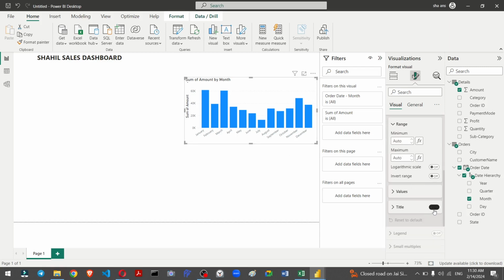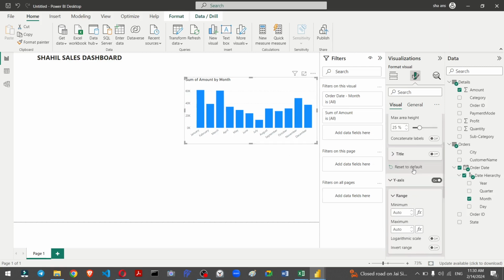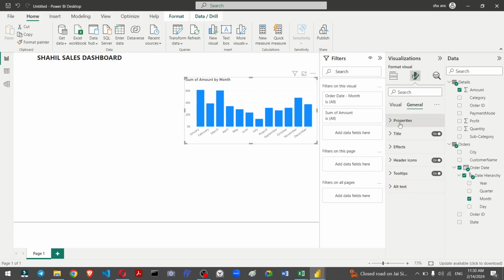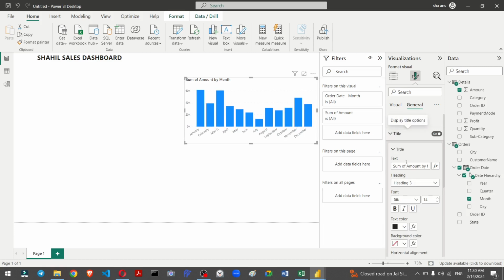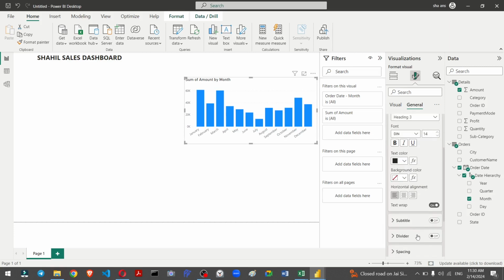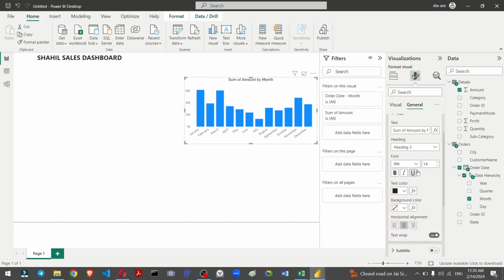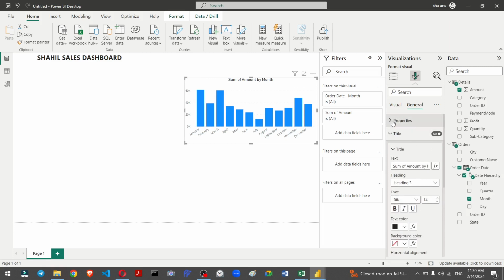So remove the x-axis titles, remove the y-axis titles, because it does not look professional. So we can turn that off, and we can also change the colors if we want. That is our increased size. And we also use the general properties titles. So we have a title and we place it at the center. Okay, now it is okay.